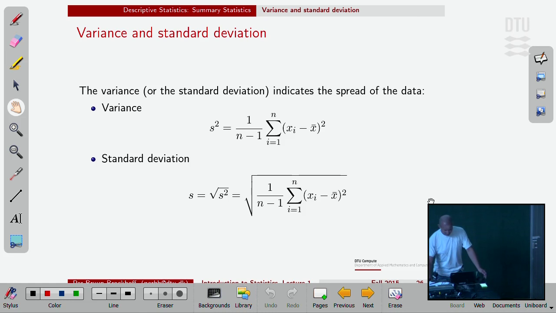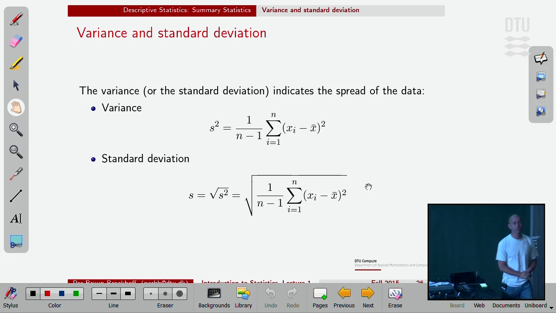stop that. Variance, standard deviation, almost the same thing, but just on two different scales. The standard deviation is the square root of the variance. So sort of in my mind, this is the same, right? Sort of roughly. It expresses the same thing, but in two different ways. Let's look at the definition of the variance.